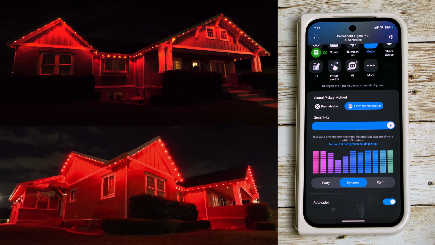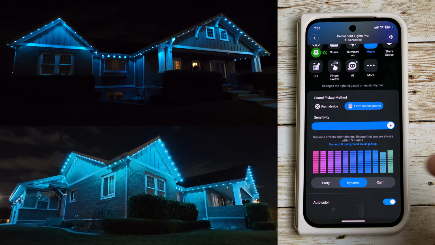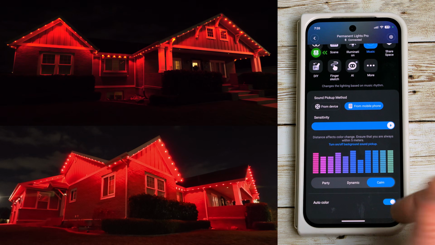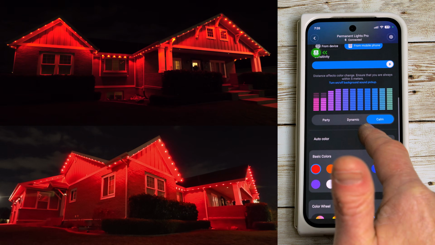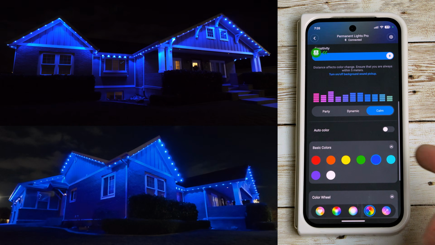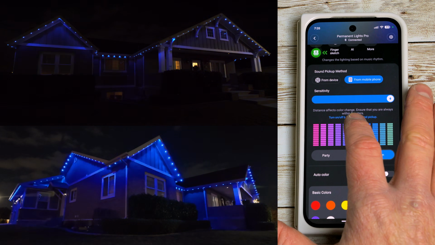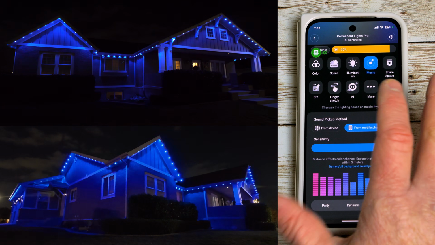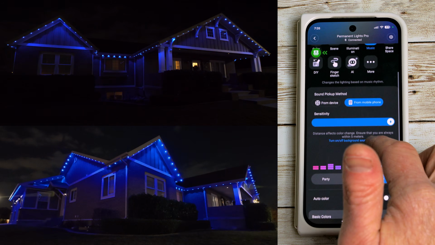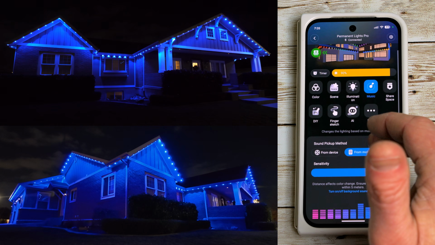Here we have dynamic. And here we have calm. And it's just selecting its auto color. We can turn that off and go through and choose some of our favorite colors that we might want to have displayed as well. So really fun to have that. You can make some really cool looking designs. Later on, we can show you how to do that, but nice that you have that music option. And depending on the beat of your music, it might adjust and display a little bit differently what kind of song you have.